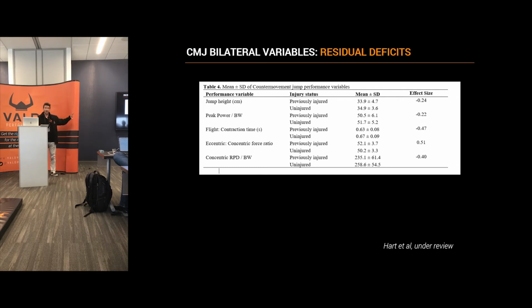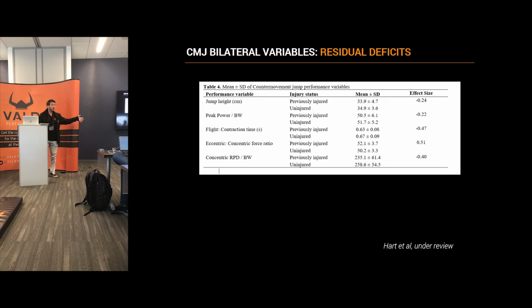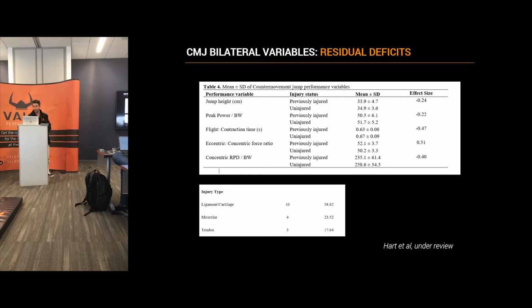So it suggests that players with prior injury, apart from having specific asymmetry residuals, are also left with, on average, some degree of strategy change, even though all these players were playing competitively and were not at this moment considered injured. They were post-rehab. They should have been post-rehab, because they still exhibit deficits, and these are things you talk about around fatigue, because you look at FTCT and eccentric concentric ratio and fatigue. So there is a lingering effect not only on the asymmetries but on specific performance metrics.